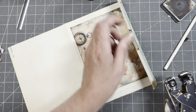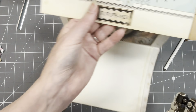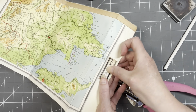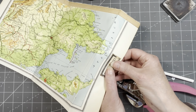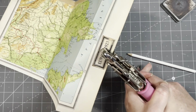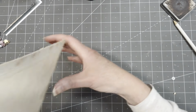There. Big setting. There we go. Where to mark it? Well, there. Is that big enough? No, we're gonna do the pencil trick. I only had one of these. I've been hoarding it, but you know, I found the perfect spot for it. Now I know why I only have one of these. Oh my gosh, these are tough. Is it in? It is. Oh my gosh. Well, lucky I only have one of those.